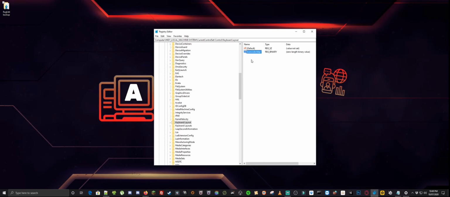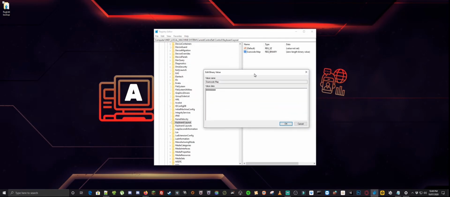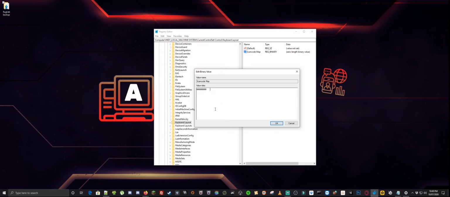All right, so now with that done, this is where we need to manually enter the binary code. When we double click on this, you'll have a box that appears on your screen that says edit binary value. And this is where we want to start typing. All right, so I will leave a link to an image down in the video description so you guys will be able to see exactly what this looks like, and I'll also leave the actual binary value as well, but bear in mind you cannot copy and paste, you need to type it in manually, but it will be provided for you regardless.